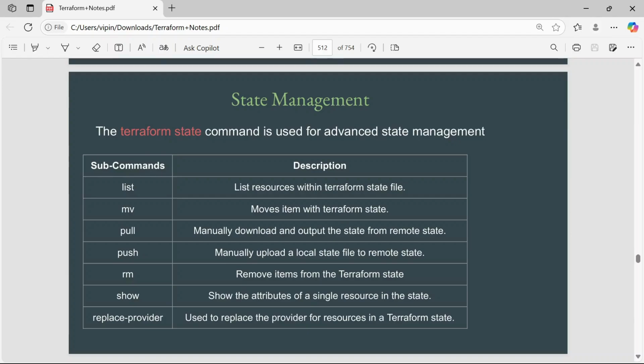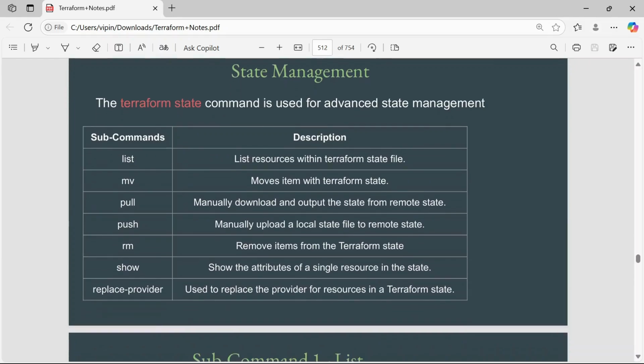Here we have the list of commands and a description of what each command does. list lists resources within the Terraform state file, mv moves an item within Terraform state, pull manually downloads and outputs the state from remote state, push manually uploads a local state file to the remote state, rm removes an item from Terraform state, show shows the attributes of a single resource in the state, and replace-provider is used to replace the provider of a resource in a Terraform state.